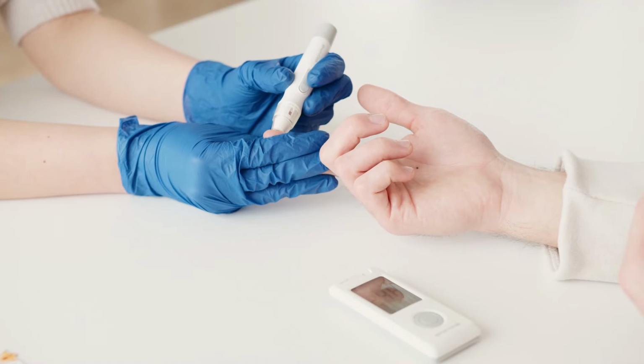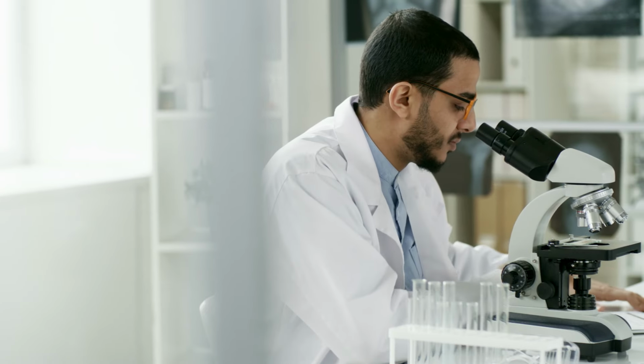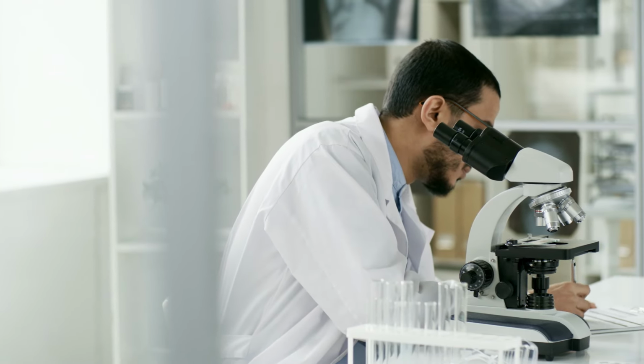But according to some doctors, not everybody should be eating soursop. If you have diabetes, you should avoid eating soursop. Some scientists found that soursop may lower your blood sugar. Are you taking drugs to lower hypertension? Some doctors say you shouldn't be eating soursop, as well as those with liver and kidney disease. So my advice to you, talk to your doctor first.